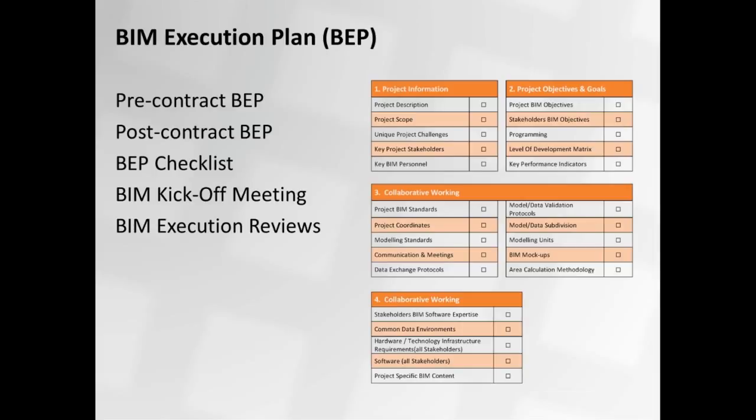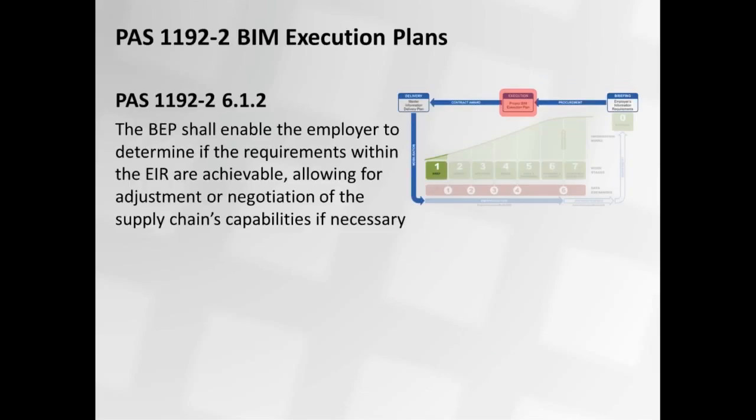At this stage, it makes sense also to include in your workflows and in your agreements and in your contract some levels of BIM execution planning reviews. So maybe you will see whether the plan that you have put in at this early stage needs some development further down the line. In accordance to PAS 1192, the BIM execution plan will enable the employer to understand what the contractual implications are of the proposition of any team that works for them.